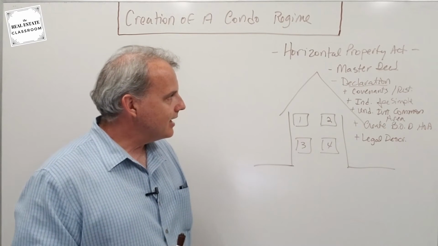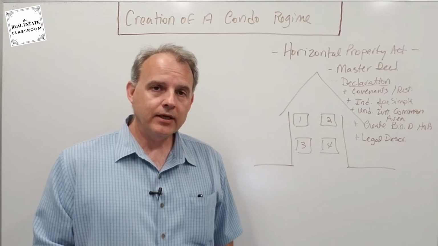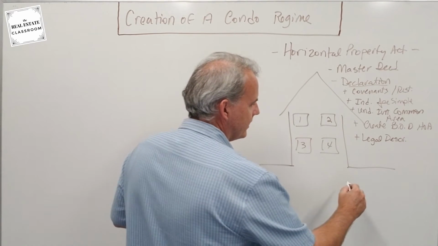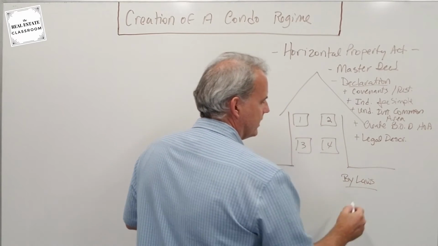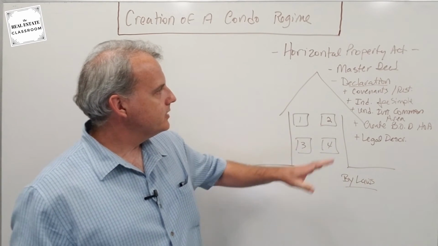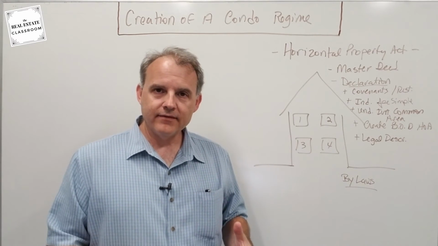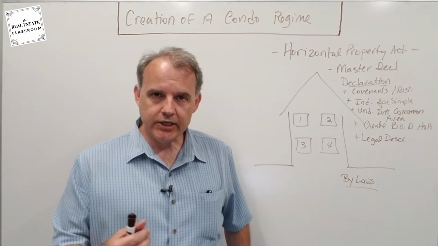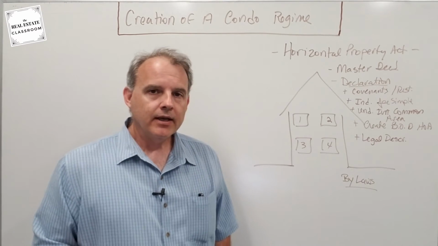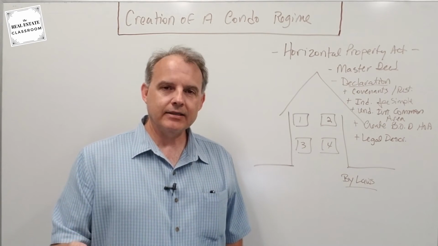There's an additional document that's typically filed along with the declaration, and it's called the bylaws. I always like to tell students that the declaration is the meat of the rules and regulations, and the bylaws is the clarification points, if you will. Now, the bylaws are not all the same, but here are some of the things you might see in bylaws.